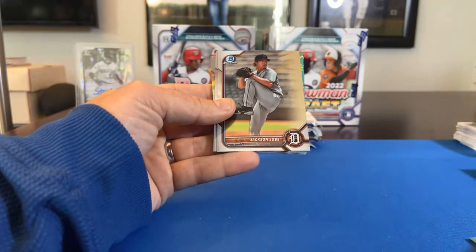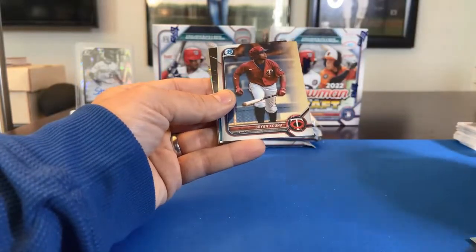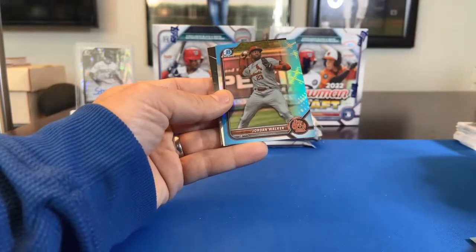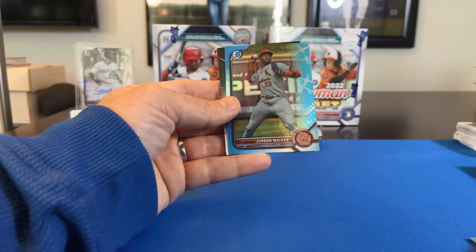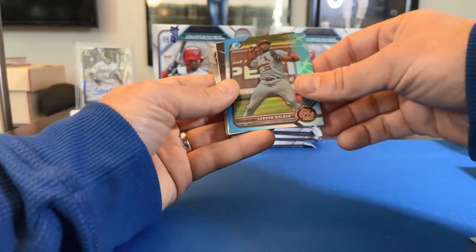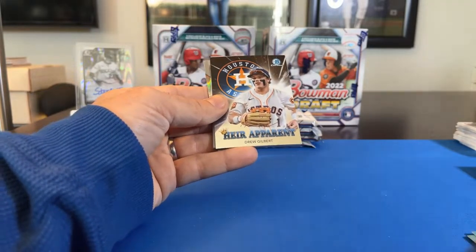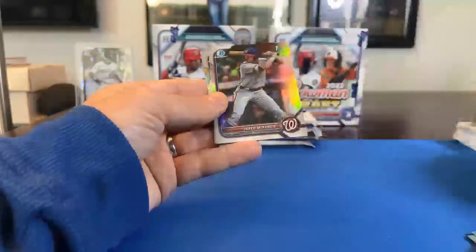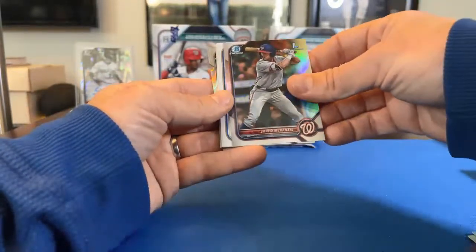All right. Jackson Jobe for the Tigers, going to Molitor 04X. Brian Acuna for the Twins, going to Pavi 39. There's a nice blue version. Nice prospect, too. Jordan Walker for the St. Louis Cardinals. This one's going to Molitor 04X. Not numbered, but nice Jordan Walker there. Heir apparent, Drew Gilbert for the Houston Astros, going to Therion. Jared McKenzie going to the Washington Nationals, Molitor 04X.